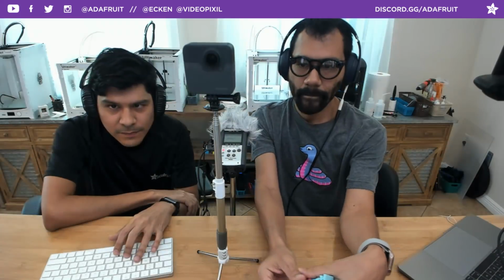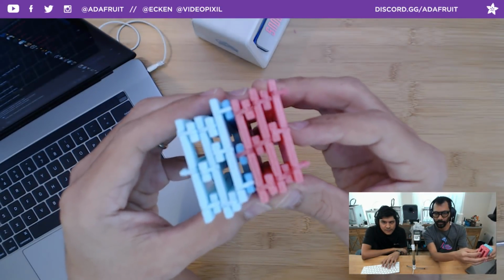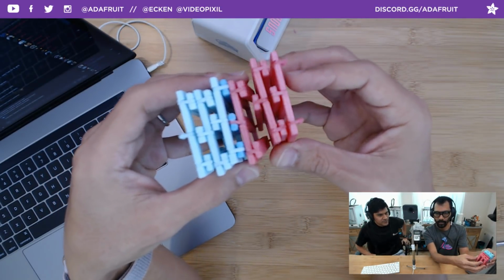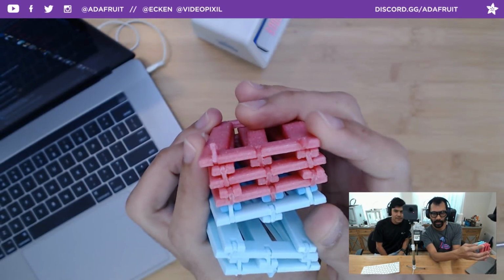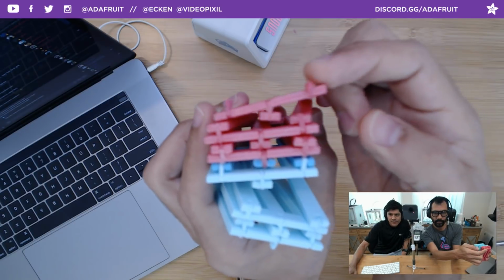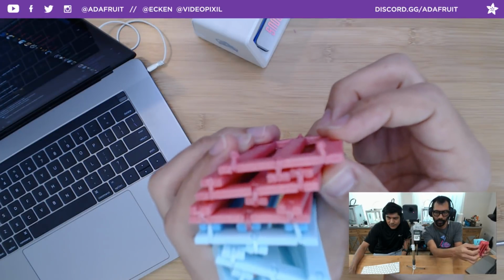Can you get close up to it in the overhead? This one. Yeah. There we go. So they're like these little dimples, right? That give it somewhat of a ball head, ball socket feel. Fine little ball right there. I can't focus right now. Sorry. Let's see if I can do a manual.